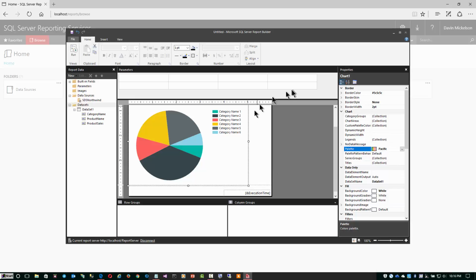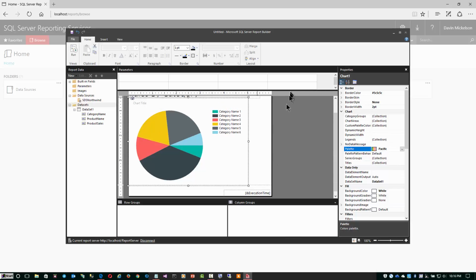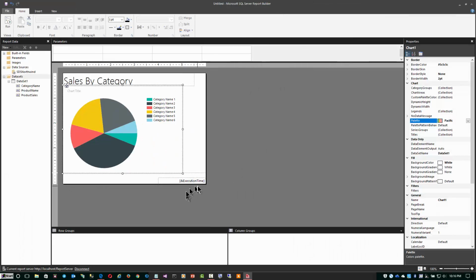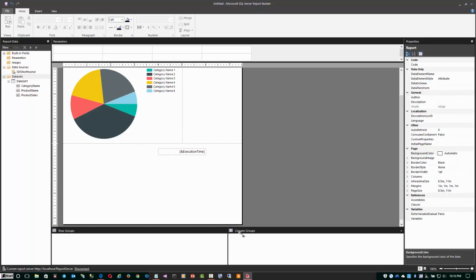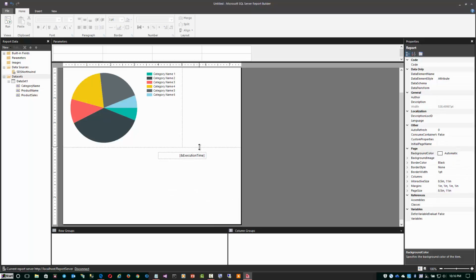One of the things that jumped out at me right away is the fact that it's going to be a pretty small chart. So I may want to, first off, make Report Builder a little bigger by double-clicking its title. And then I might want to make the whole report a little bit larger. Be aware of how wide things are set up here, right? Know that normally paper is 8.5 by 11, and we may want to have a 1-inch border. So if you can get your cursor right on it, you can stretch this out a little bit. Also right here, this line is actually for a report footer. You'll notice if I right-click, I can remove the page footer, but I'm going to leave that there.